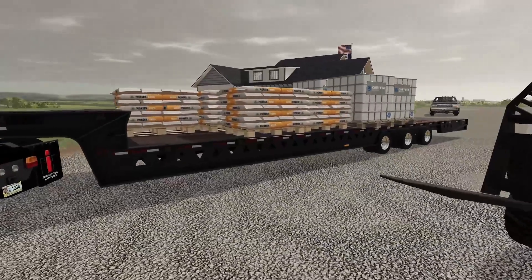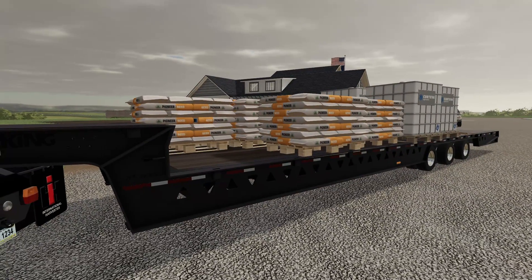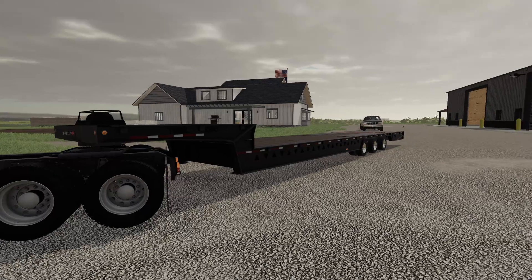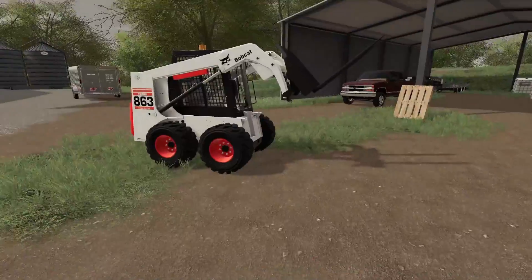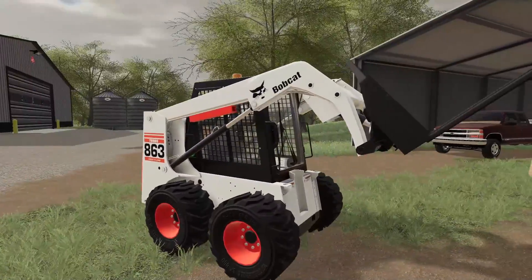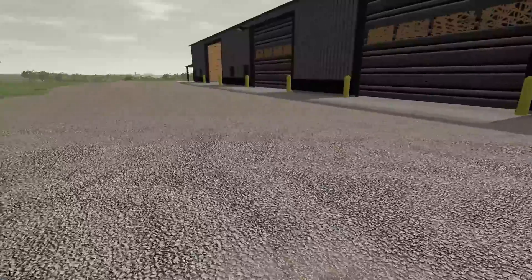I'm gonna go do that cool camera trick where you snap your fingers and the job's done - looks super cool on camera. Ready? I guess it worked - not too great, but it still worked. Truck's unloaded, skid steer worked great, and I am happy with it. This thing was a great purchase - should have done it sooner, but oh well.